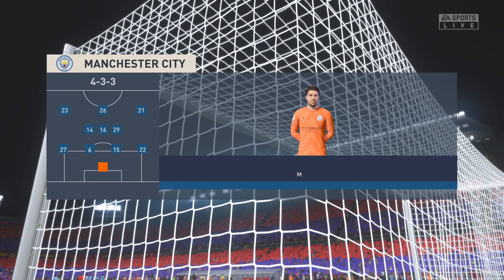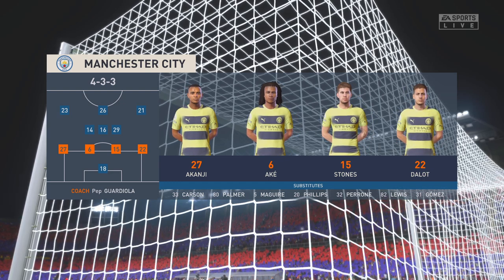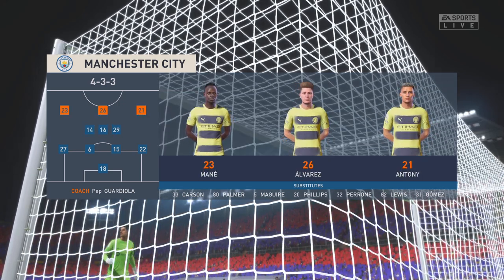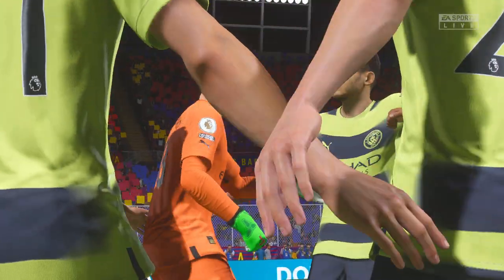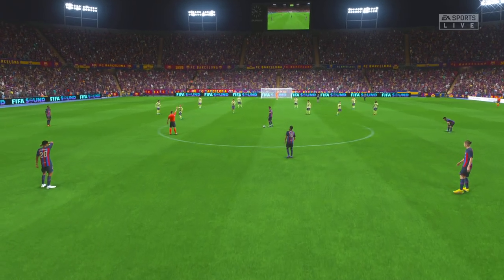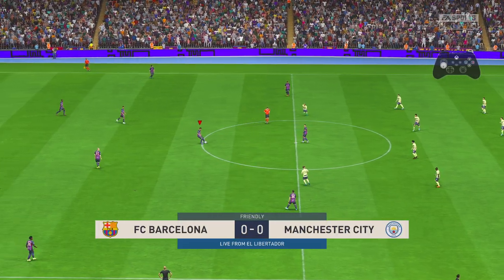And here's the Manchester City lineup. John Stones plays alongside Nathan Ake in central defence. Antony plays with Sadio Mane out wide. And in this tactical setup, they have just the one player in attack. And now they get the ball rolling.